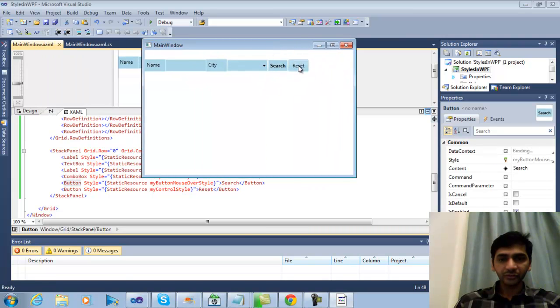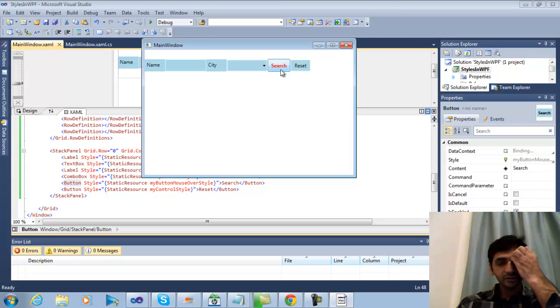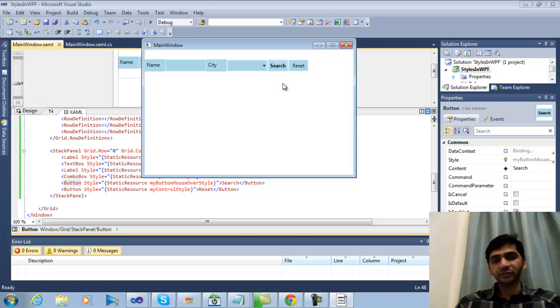So you see, when I move the mouse over here, you see the difference, because when the mouse is over this button, that trigger is evaluated to true, and when that trigger is evaluated to true, both its height and width are increased and the text color is set to red.